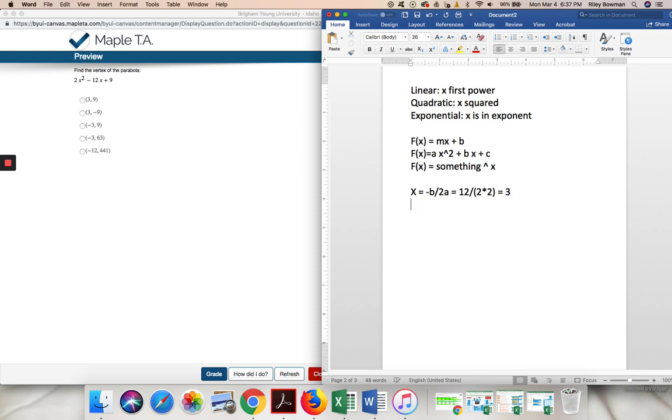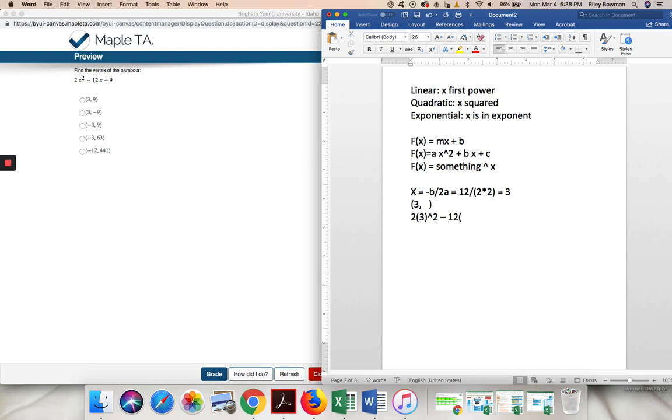So the x-coordinate of our vertex is 3, comma, we're going to go find the y coordinate. Just looking through this, I see I have two options here. The first two are negative 3 and negative 3 and negative 12, so those don't match. So it'll be one of these two, either 9 or negative 9. To find the y-coordinate of the vertex, I go through the formula and plug in the x value of the coordinate every single time I see an x. I always put parentheses around it so that it doesn't get confusing or mixed up, or if there's a negative, that you don't leave that off.